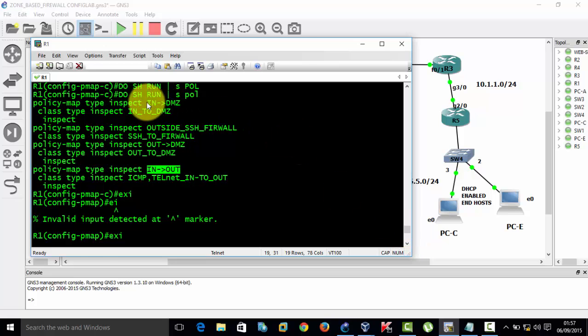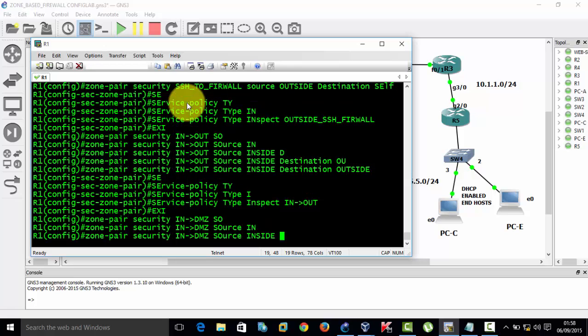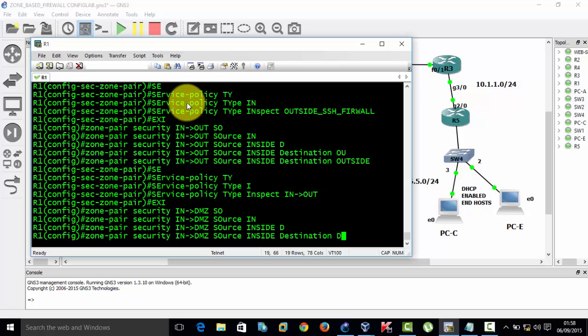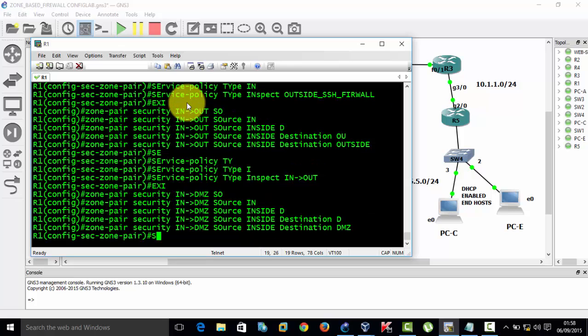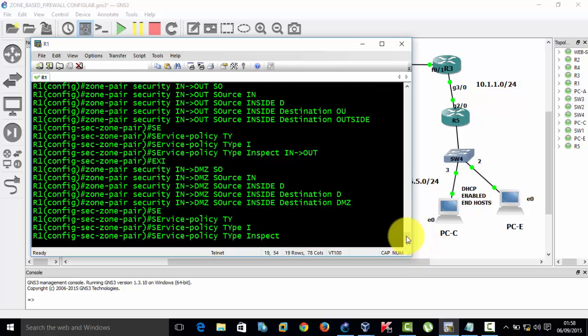Then one into DMZ: source inside, destination DMZ, service policy type inspect, and then we are giving in to DMZ.